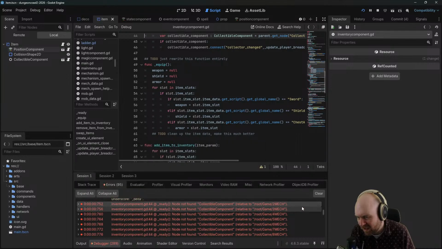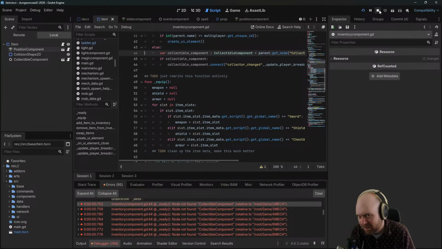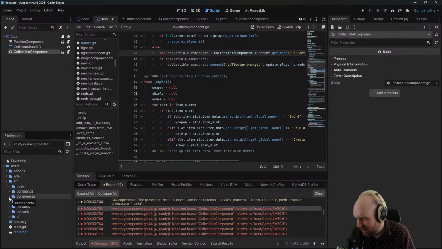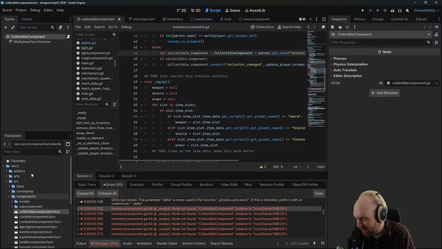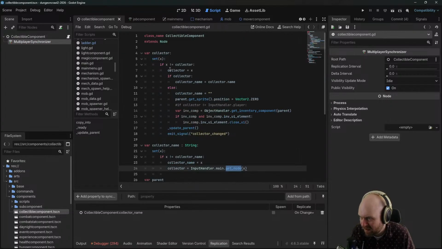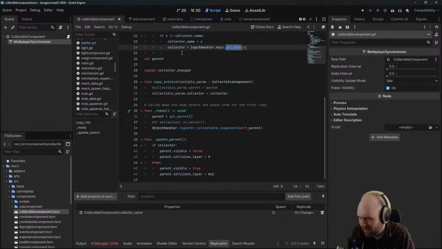Node not found collectible component. Okay. Hey, you know what? That sounds important. Let's get into that. Well, the collectible component contains a multiplayer synchronizer. Why is it separate from this? Why isn't the collectible component just a multiplayer synchronizer? Beats me. Do we ever reference it? Does not appear to be.